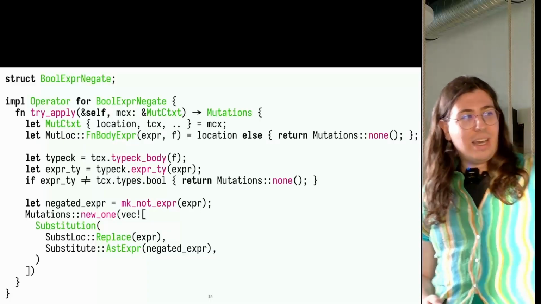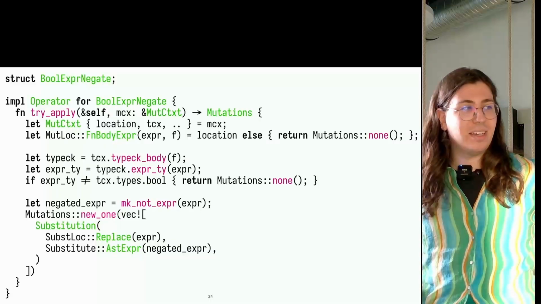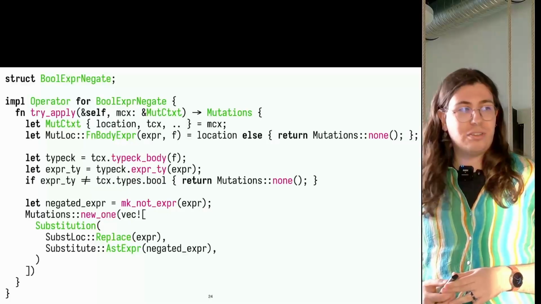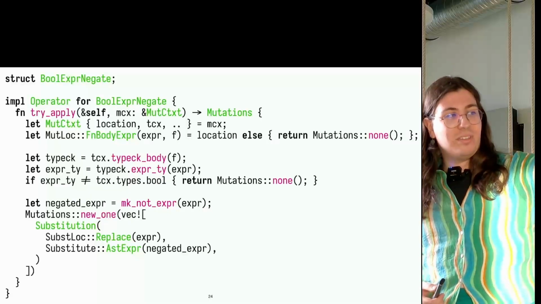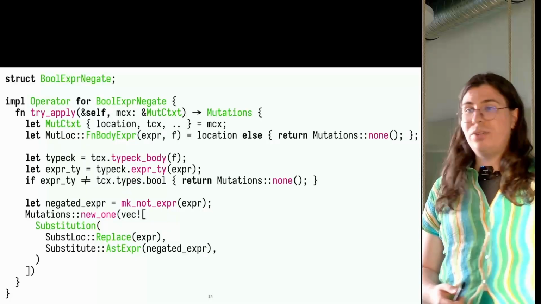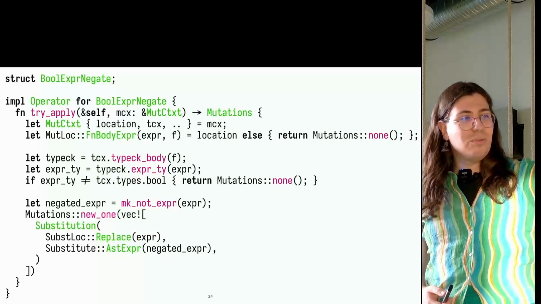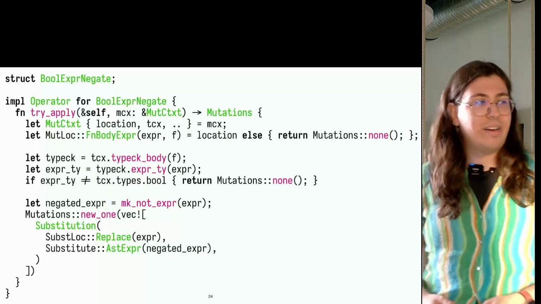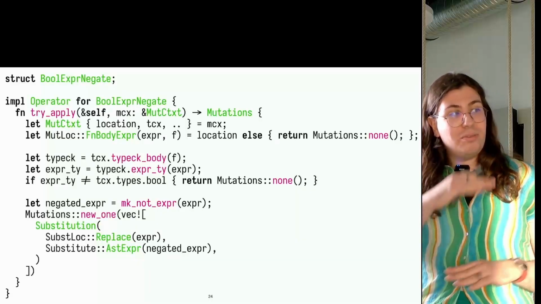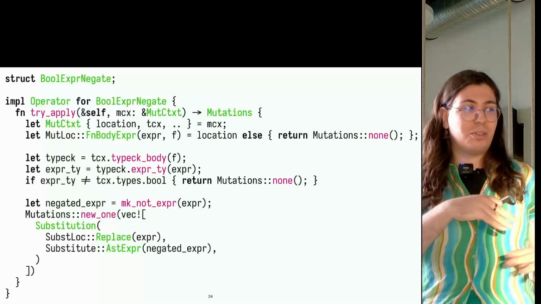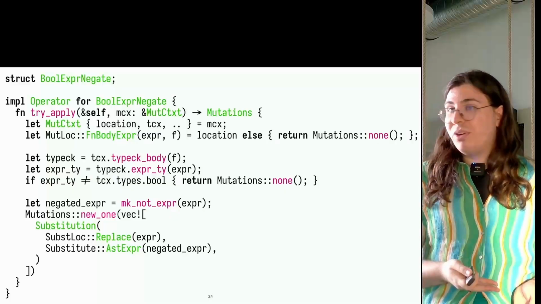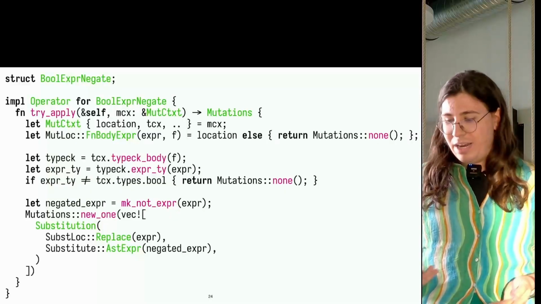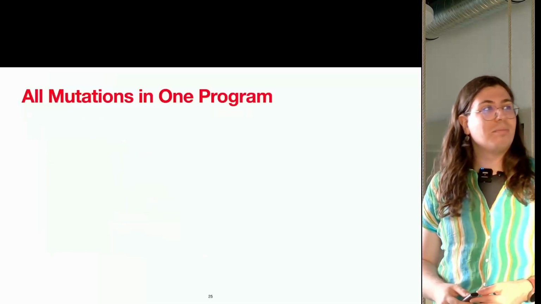And those can contain the actual changes that you make, which in mutest are called substitutions. For example, what this is saying is that we're replacing the original expression node with an expression that is the negated version of it. But as you might be able to tell, we're actually able to add a bunch more substitutions. So a mutation could be made up of multiple changes at the same time.